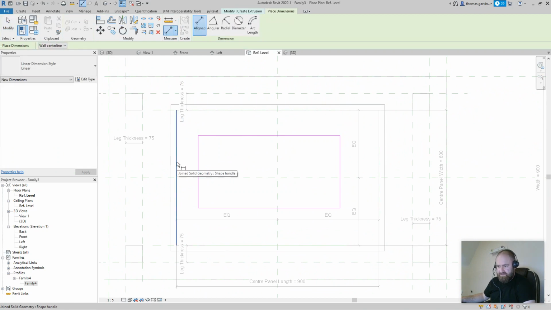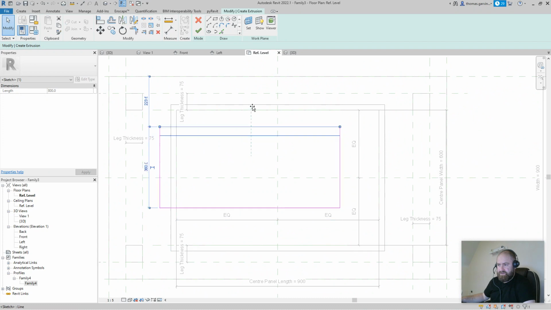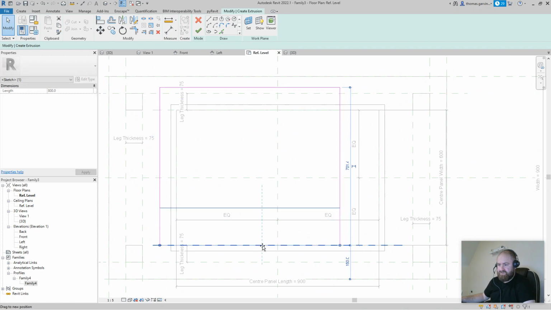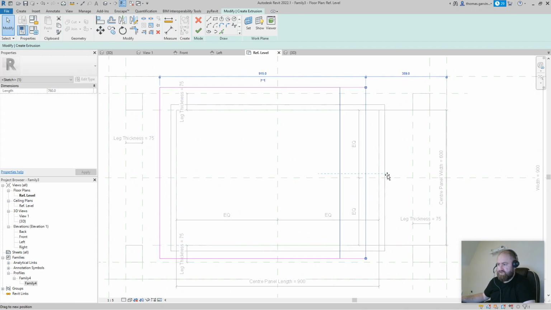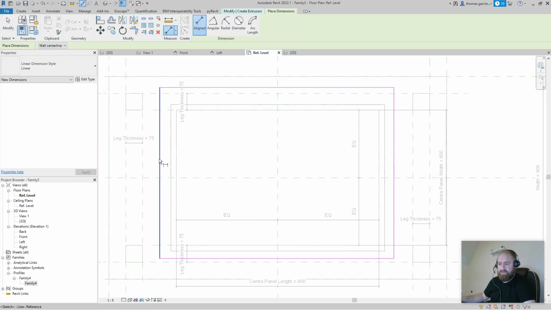I'm going to find that reference plane that's there for that opening. Just tab till I find it. See there. Actually, I'm going to drag the line to the outside of the void, or to the opening. So I'm going to dimension from this line and tab till I find the reference plane. Do the same here. Tab till I find the reference plane.